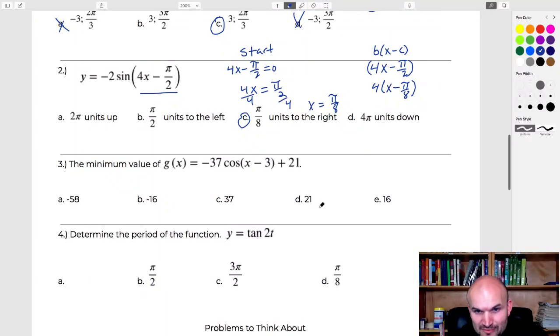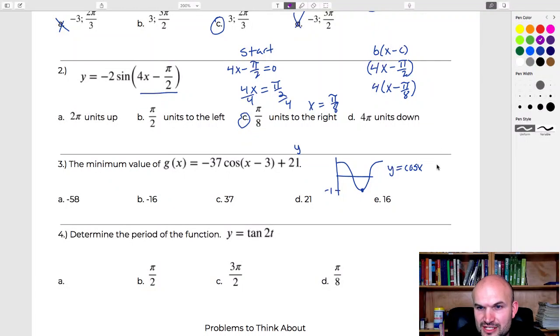And next one, the minimum value. I had a student come in for class today. This is an example of something that we didn't really talk about in class, but it goes into the concept of what we're covering. If we look at the cosine graph, just the parent graph, we can see that there is a minimum value of -1. And if I change this function, let's say this is y equals cosine of x.